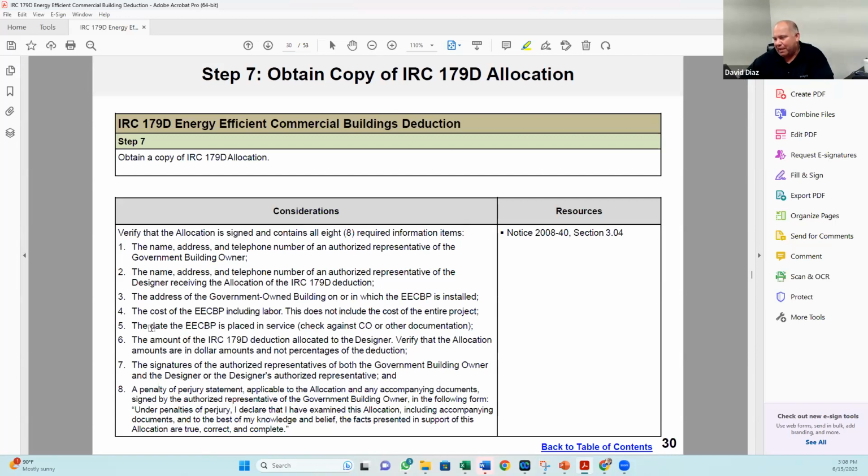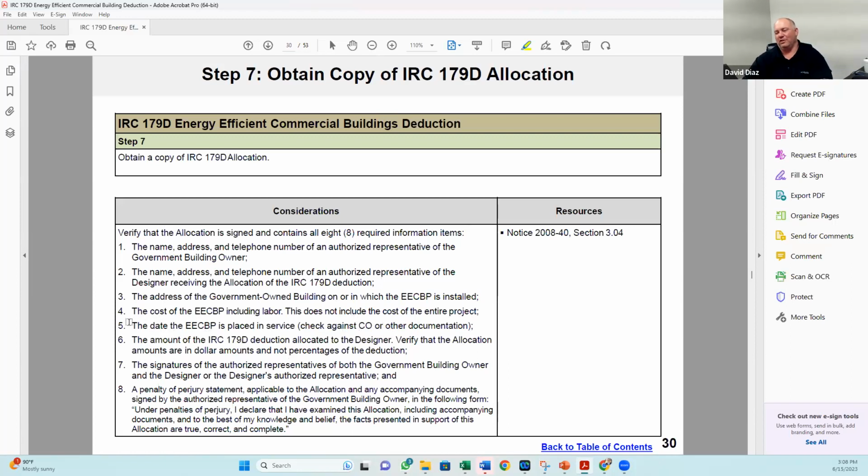So back into the requirements. We were on the requirements of the allocation letter. The date that the energy efficient commercial building property is placed into service needs to be in there. And they're recommending, and I mentioned this previously, that they check this against the CO or other closeout documentation, essentially. So they're going to be checking this.